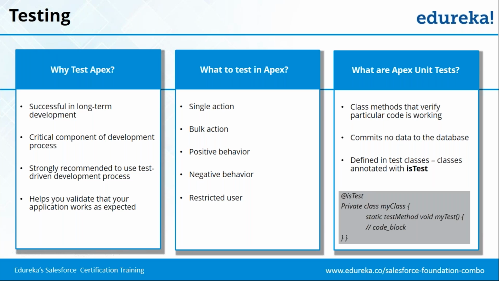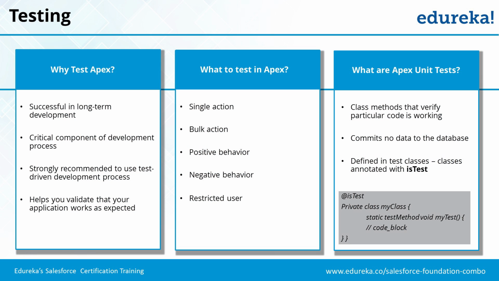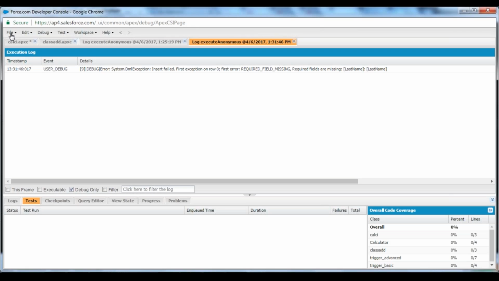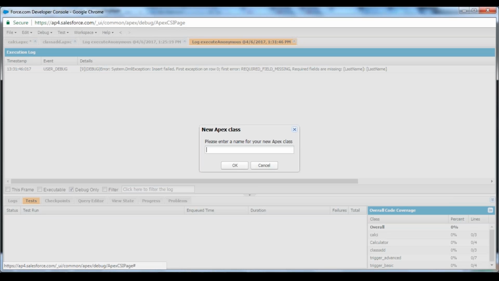But with Apex, testing is taken even more seriously. Salesforce has said that for whatever code you write for any program, at least 75% of that code should be covered by tests, so that you will know exactly where the problem is in your software. So let me open my developer console for a minute. Test classes I'll write as an Apex class, so I cannot do it in my anonymous window.